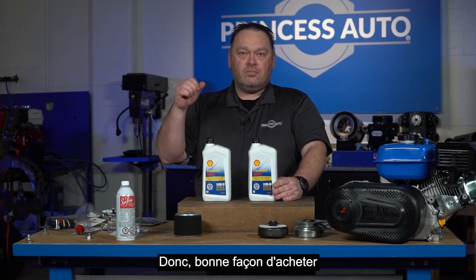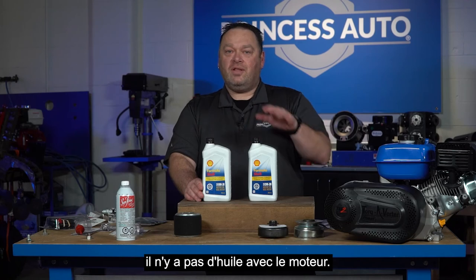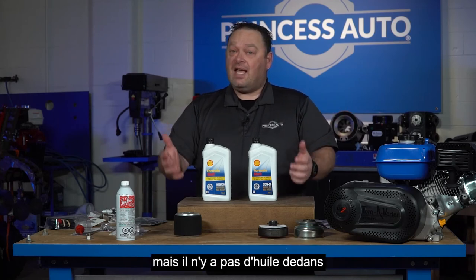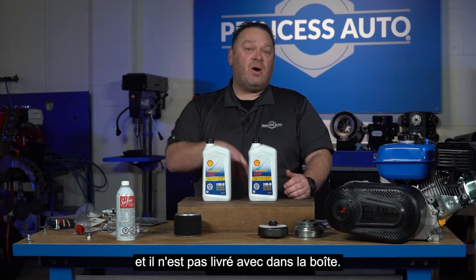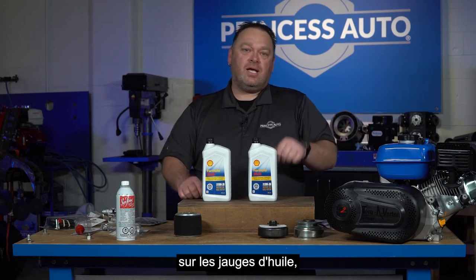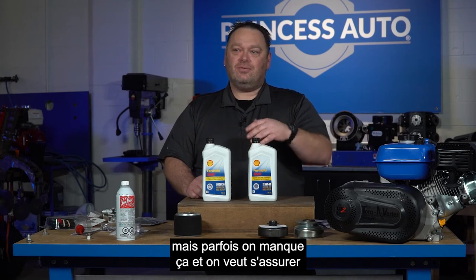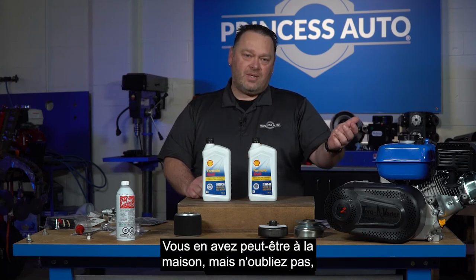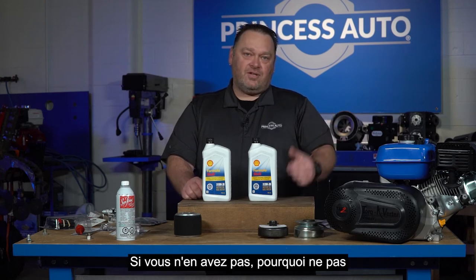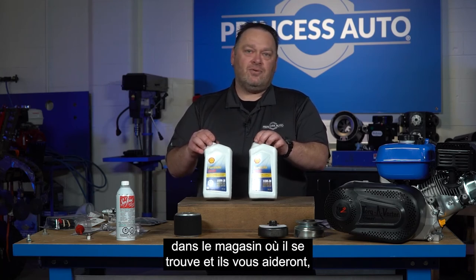Just as a side note: if you do select an engine from us, there is no oil with the engine. The engine may have a little bit of oil in it just from the testing facility, but it doesn't come with oil in it, nor does it come with it in the box. Be careful — quite often there are tags put on the oil dipstick saying there's no oil in it, but sometimes we miss that. Make sure when you need that engine you've got oil. They do not come with oil. Ask a team member in the store and they'll help you find some.